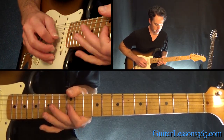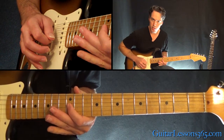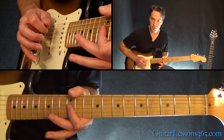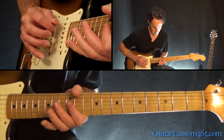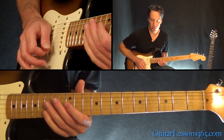Alright, from there, so that's 12 on the G, 14 on the D. So we have this, then 12 twice on the G. Pull off 14 to 12, back to that 14 on the D, back to the 12 on the G.